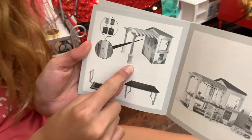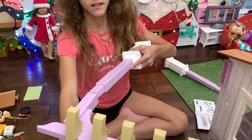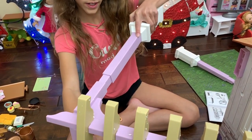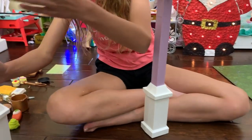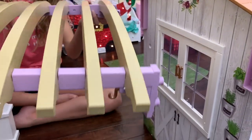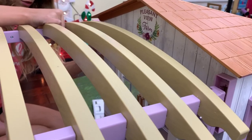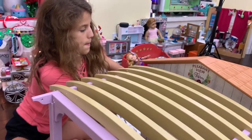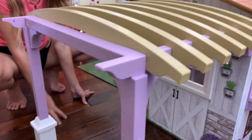We're going to build this part. Now we're doing the awning. This is what it looks like and I'm going to put this in here. This is the leg of the awning. I did it! So I'm doing the next leg. Now these plug into here. I have a parent there to advise you, but you guys can do it by yourself. I did it myself — because usually I have my dad helping me, but I did it myself. I used my muscles, so you guys can do this by yourself.